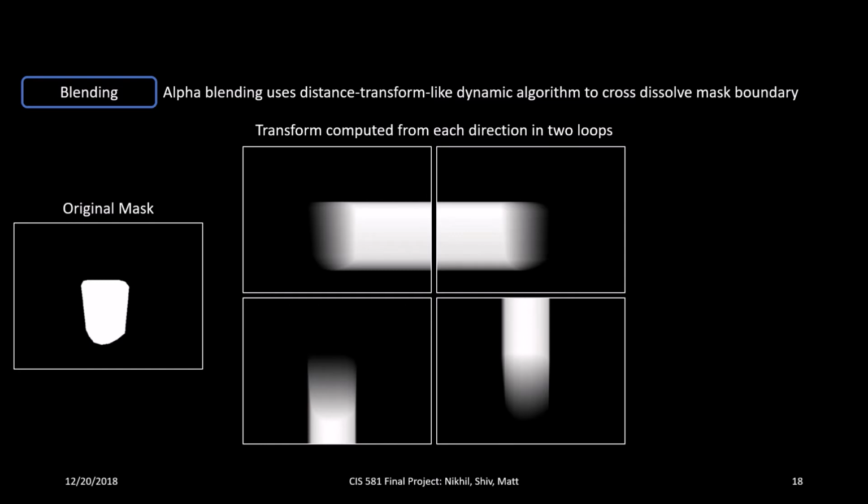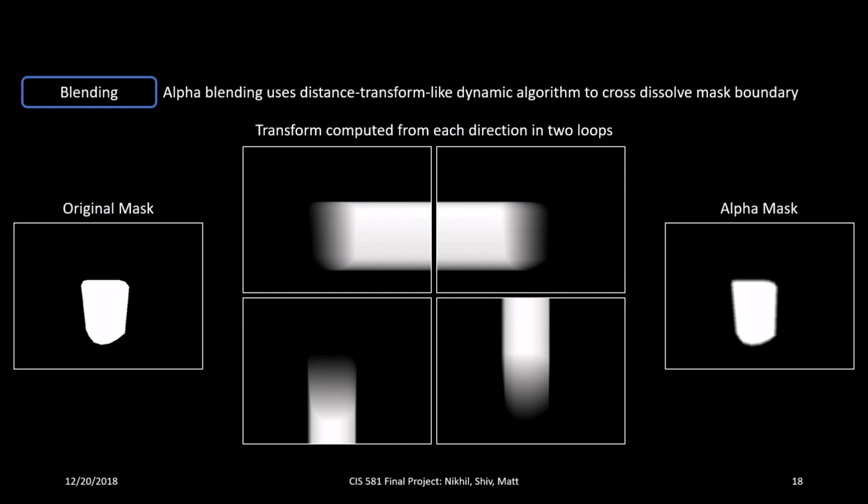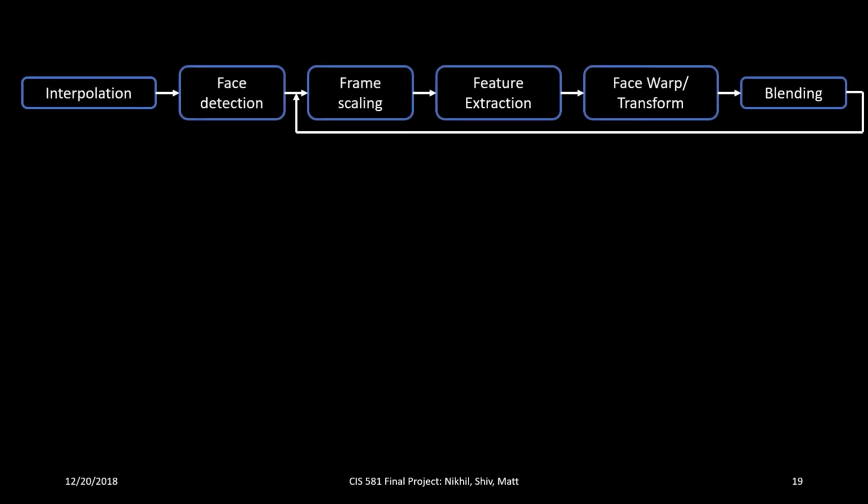So you're taking a fraction of the mask image, and then it's a dynamic programming algorithm, so you're also adding the fraction from the row or column previous. And so the result of this is that you put all these 4 frames together, you take the minimum at each step, and then you clip between 0 and 1, and then you have this alpha mask that you can use to cross-dissolve the 2 images. That is the final step. So at this point, we've gone through the whole process flow. That frame would be saved to the output video, and we'd start back up at the frame scaling step.